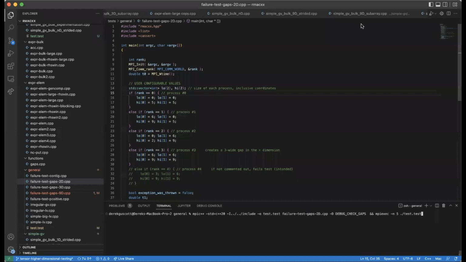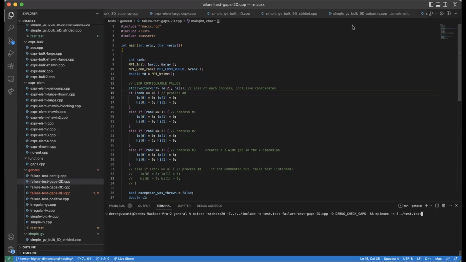The second test case I'll be showing demonstrates our new gap check feature. With the new code we have added to RMAX, we are able to detect if there is a gap between processes. Essentially, this new code checks every part of the window we create and makes sure that our processes fill up the entire window area. If there is a gap between processes, the window throws an error.